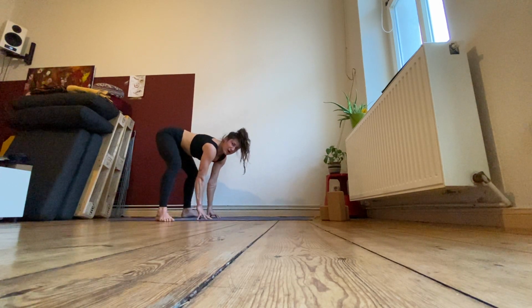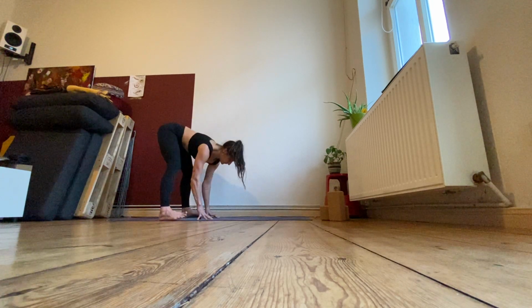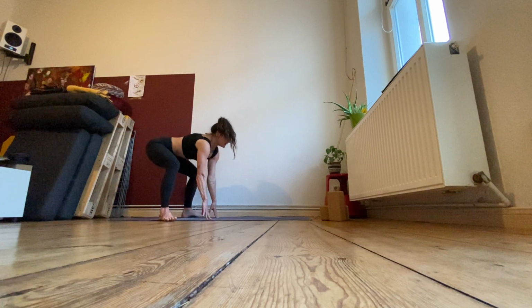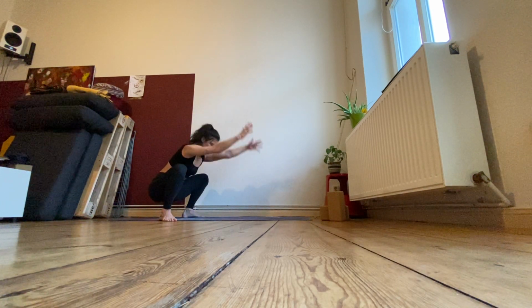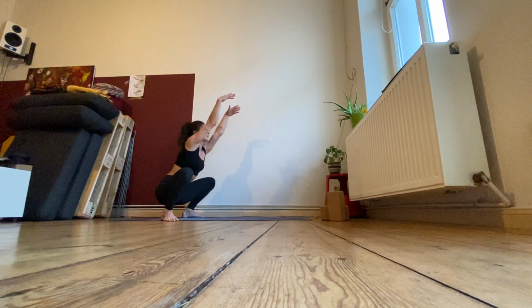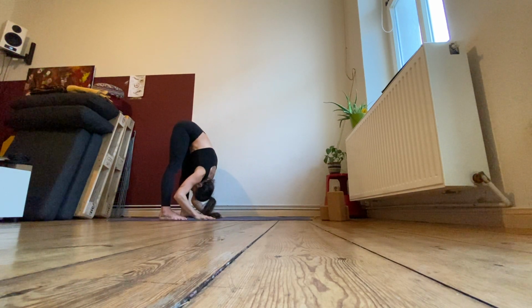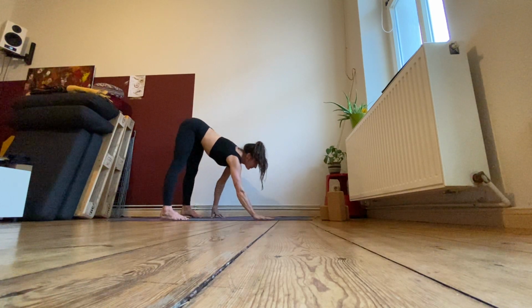Hands down, feet wide, Malasana squats. Exhale, straighten out the legs, forward fold. Two more like that. Inhale, lengthen, maybe you want to lift the arms and squeeze the back of the shoulders. Exhale, hands down, forward fold. Last one. Just waking up the body. Maybe you were sitting a lot today or walking a lot. It always feels good. Halfway lift.